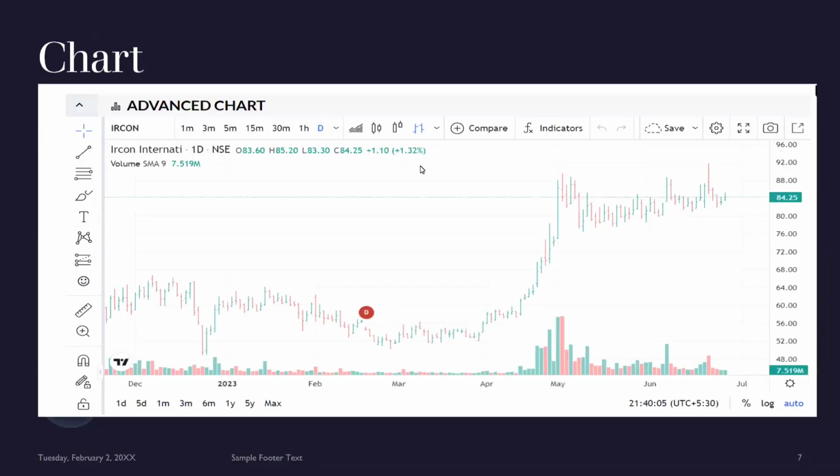Looking at the chart itself, you can see a decline of investors in the months of February to April. But if you're looking at May as well as June, you can see the level of investors has gone high because the company is making multiple transactions or deals with other investing agencies. And now it's going to a good level. So it's a good stock to invest in, and please maintain the stop loss which I have mentioned before.